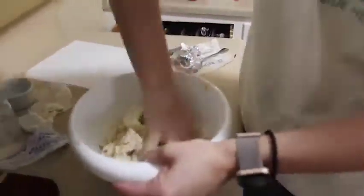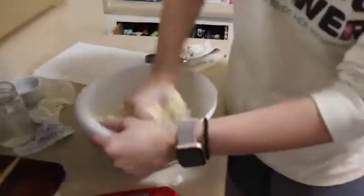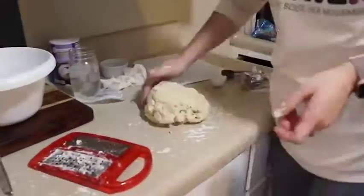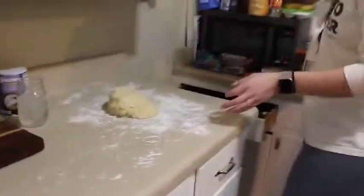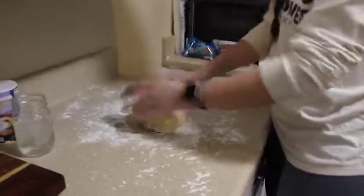And then you just got to get in there with your hands. Your hands are the best tool to give you a good mashed together pie crust. So once I get all my ingredients kind of forming a ball, then we're going to put it on the counter. Make sure you have clean counters, flour it, and we're going to knead it and cut it up.